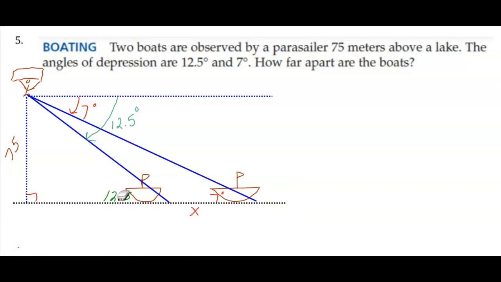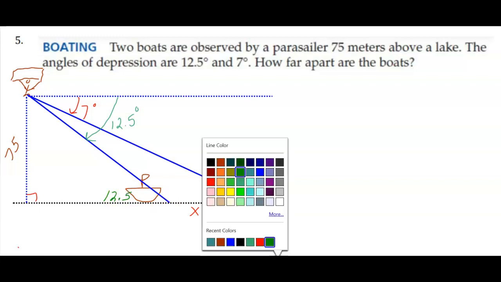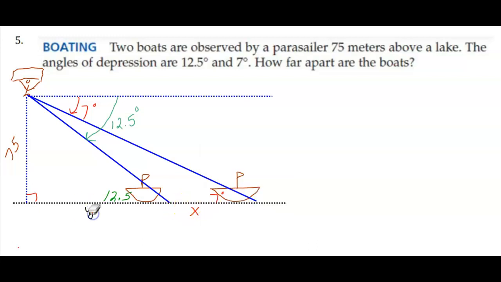Okay, so what you need to do, you're going to think about it as two different triangles. So this would be my x, this could be y, and then you want to think about the length of this whole big triangle as z. Because what you're going to end up having to do is solve the big triangle, find z, and then solve this smaller right triangle and find y, and then your x is just the difference between those two.